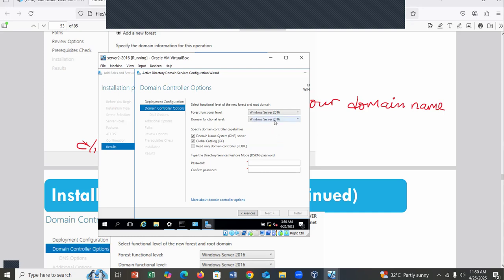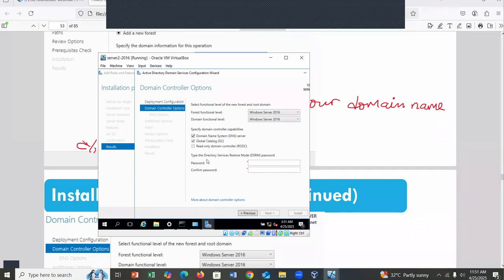The Active Directory that we are installing is going to act as a DNS server, which is a domain name system server, and it's also going to act as a global catalog server, which is a server that knows everything in the entire forest.